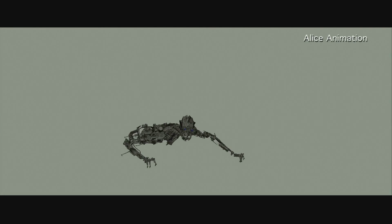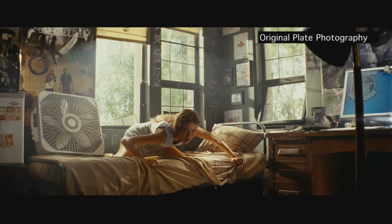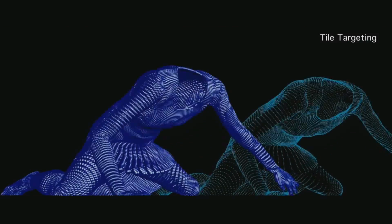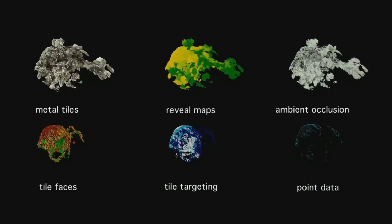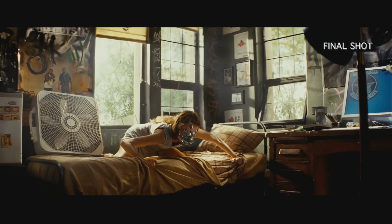And she always had this hair that was like these dreads that were hanging down, which were kind of nice, you know, because when she'd move, you get some nice movement in them. And real late in production, we were looking at the one shot where she transforms, and Michael was looking at the hair and he goes, she's like a Medusa. And once we took that hair and took it from hanging straight down and brought it up and made it part of her personality, the character just came to life.